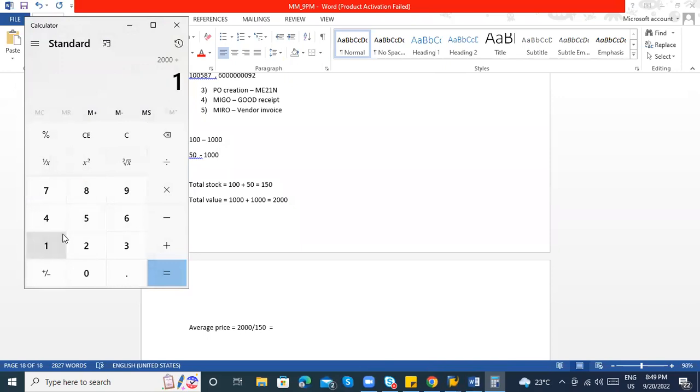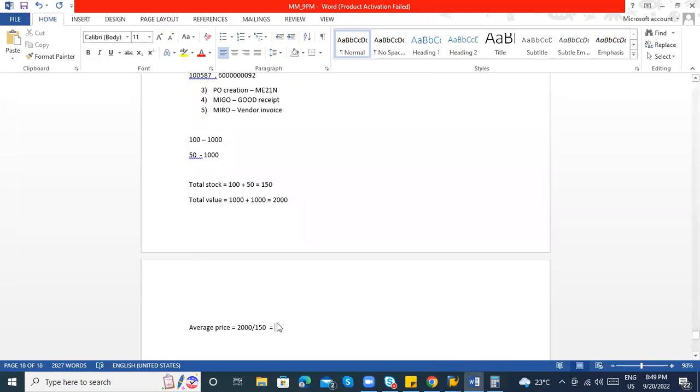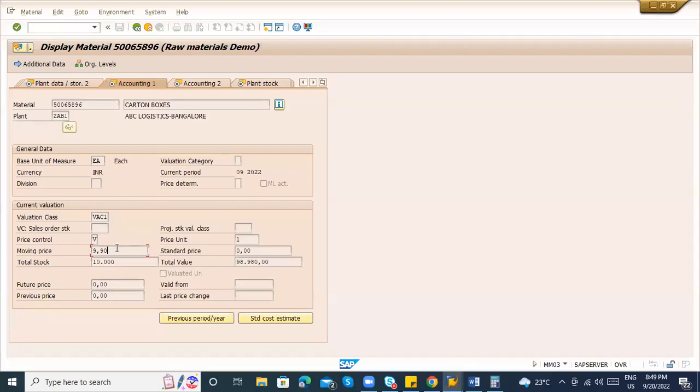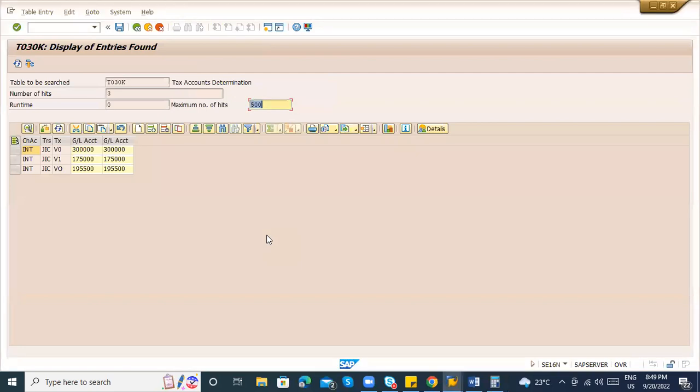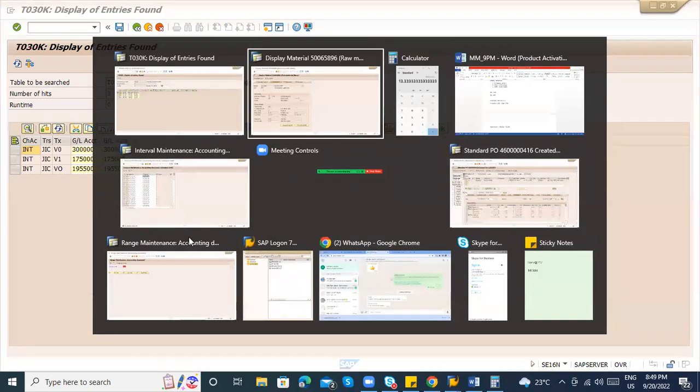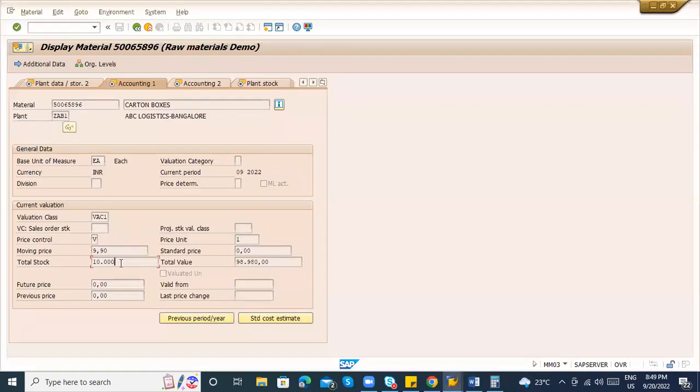Divided by 150 quantity. So averagely the price is 13.3. Now the price currently is 9.9 rupees, but tomorrow if there is a price change, the total stock value changes when we receive the next stock, then averagely it is taking the total value by the total stock.